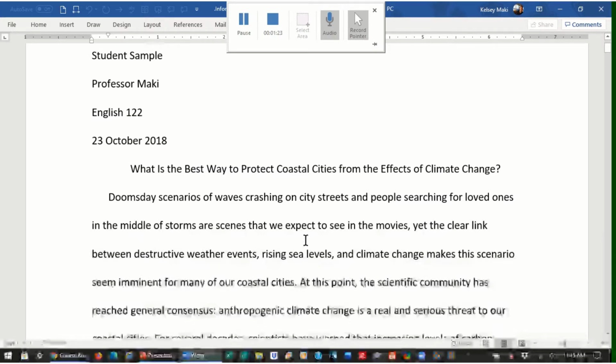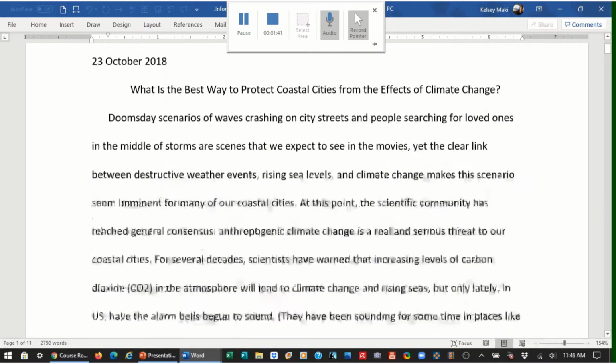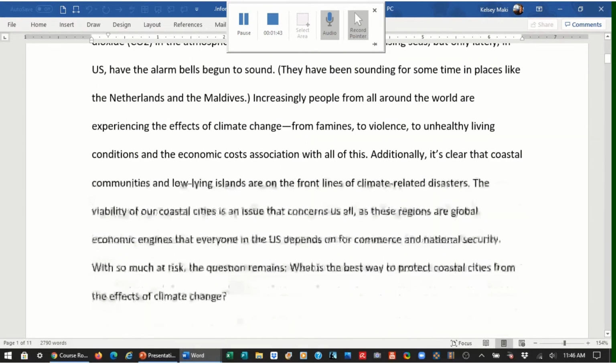So for this essay, because it is an informative essay, you're going to notice that instead of making an argument, you're asking a question. That should be reflected in the title, which tells us what the essay is focused on, and in the last line of the intro, which is where the thesis statement usually is.